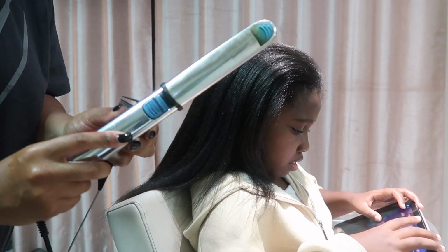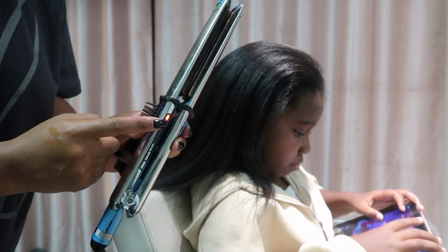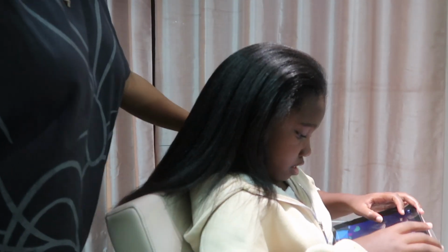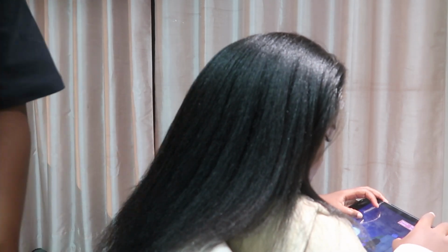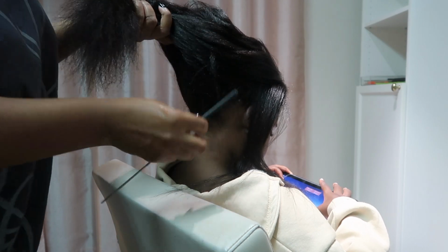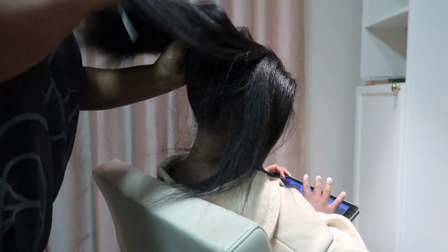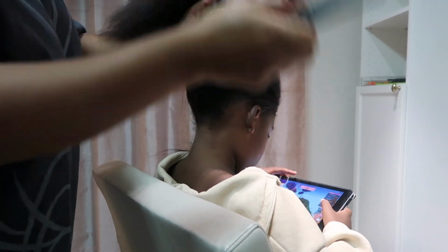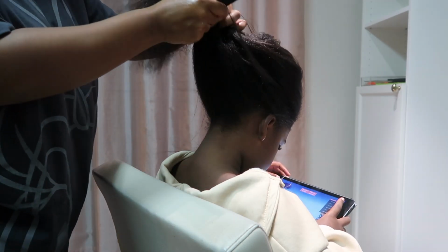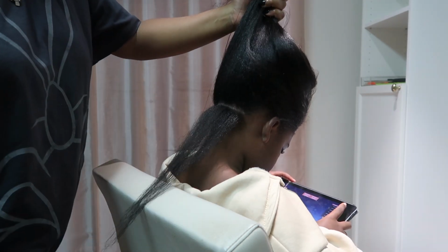So now for the flat iron portion, I am going in with my Babyliss Nano Titanium flat iron, and I use this on the highest heat, and I'm just gonna go ahead and flat iron her hair. What I do is I part her hair in rows and I go row by row and just flat iron everything.